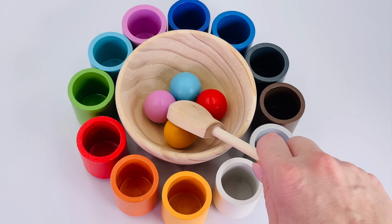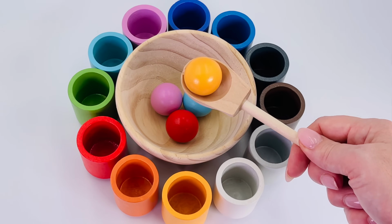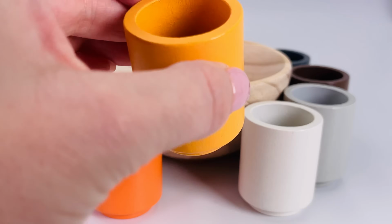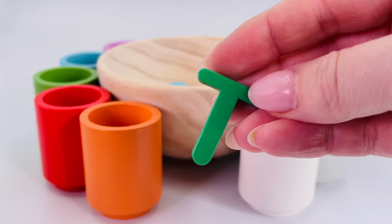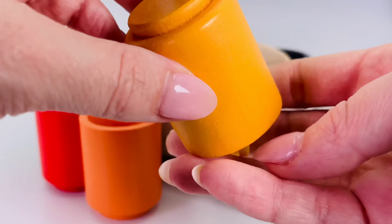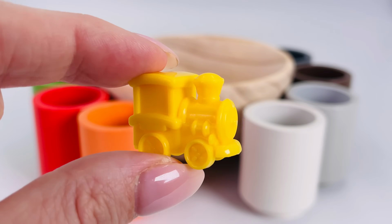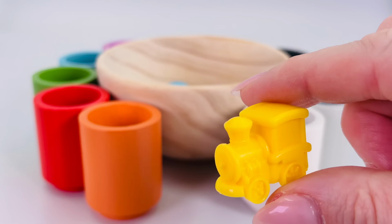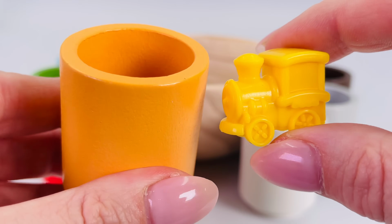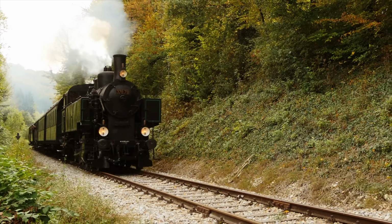I think I'll pick the yellow ball this time and put it in the yellow cup. There's something inside the yellow cup. Let's take a look. It's the letter T. What else? It's a cute little yellow train. T is for train. And look, it's a real steam train.